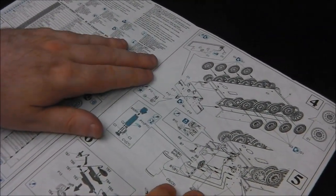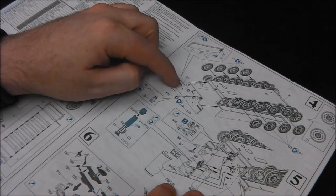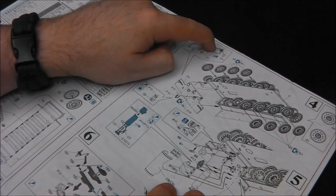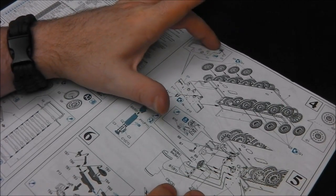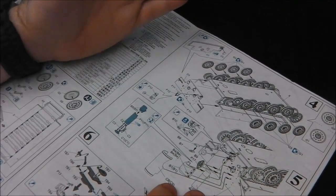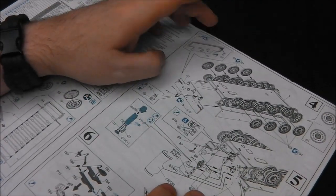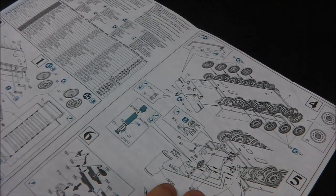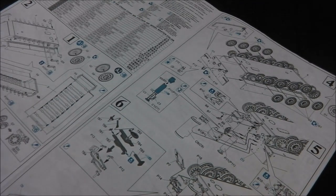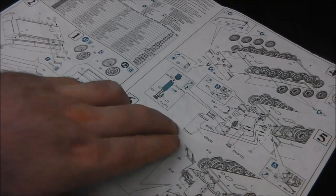We're on to step four. I think it's like Abteilung 101, which has their divisional marking on various different parts — basically they'd remove the Zimmerit around the area where the unit emblem would go. So it gives you the option of cutting away the Zimmerit on the rear plate, putting a filler plug in, and then you have a blank piece of armour plate to put the, say, the 1st SS emblem into that place. That's a nice addition that Dragon thought to do. Going into our exhaust mufflers and armour shrouds.